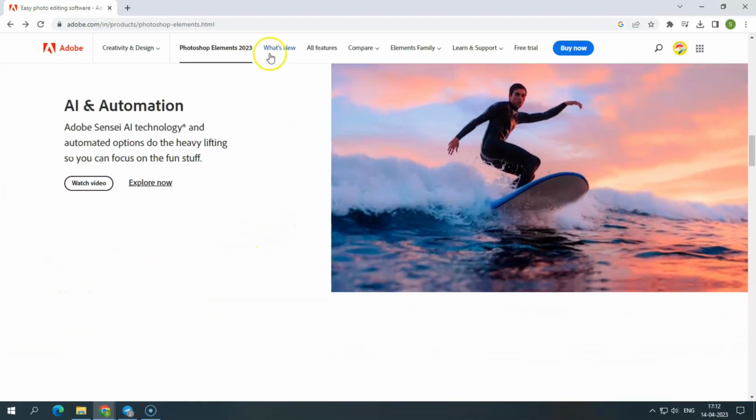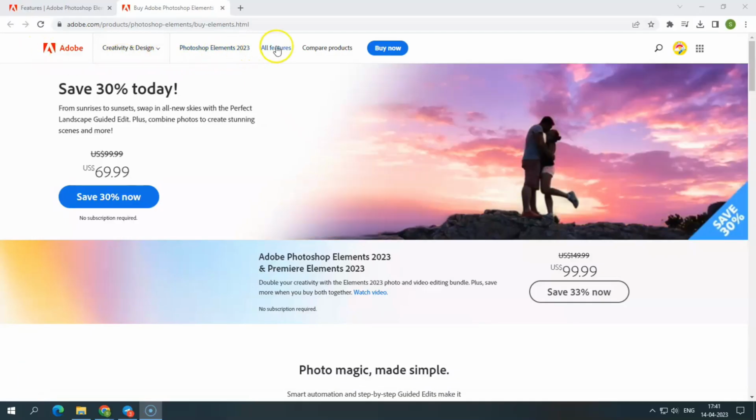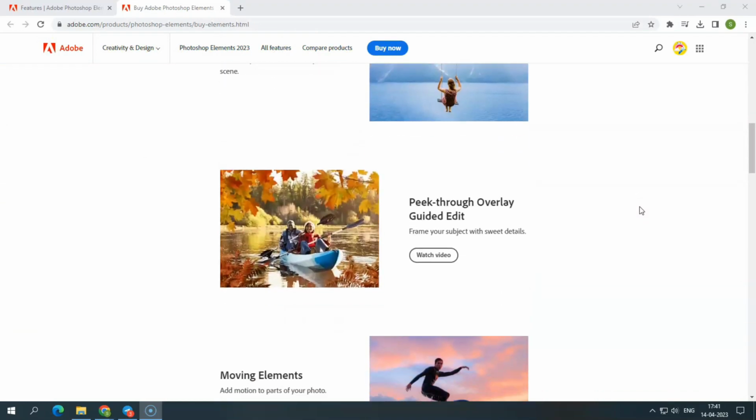So, let's have a quick look at its dashboard. The dashboard is very intuitive. The home screen is the first thing you see when you run Adobe Photoshop Elements. You can launch your selected application, see multiple feature tutorials, key resources for the most recent features, view auto creations, and more from this screen. You can work in quick, guided, or expert modes, depending on your degree of Photoshop Elements proficiency.